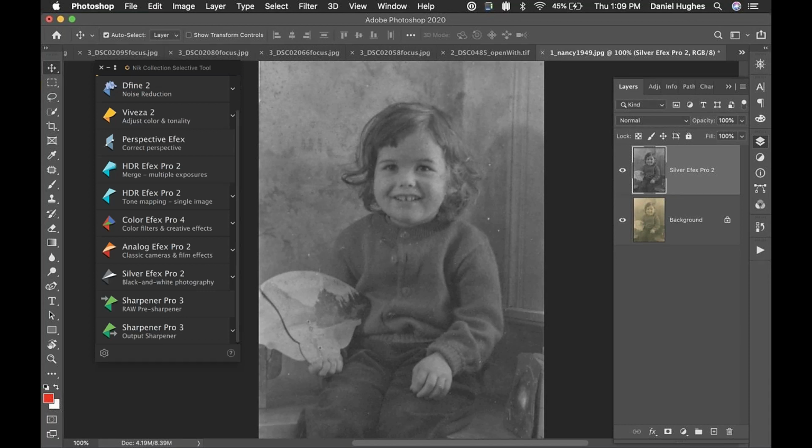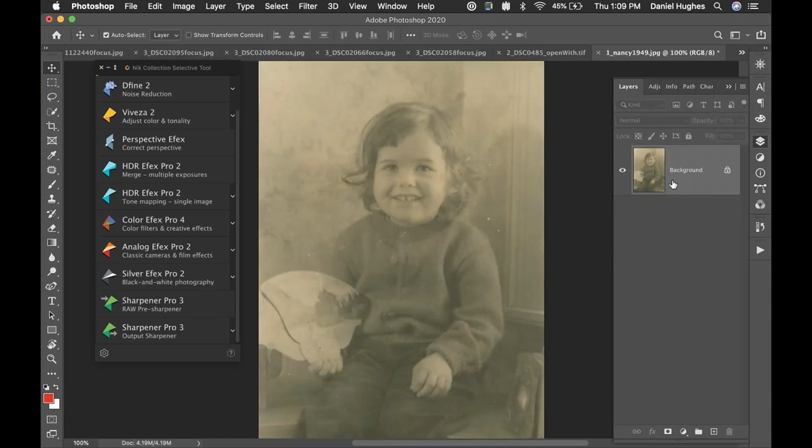Okay, so I click the OK button. It brings us back over into Photoshop. You can see the original image with the background layer, and that background layer has been duplicated, and our Silver Efex Pro adjustments have been applied to our layer. Now I'm going to delete this layer here in Photoshop and show you a different way of doing exactly the same thing that can work much faster. So I'm going to hit the delete key on my keyboard, and it'll get rid of that layer for me.